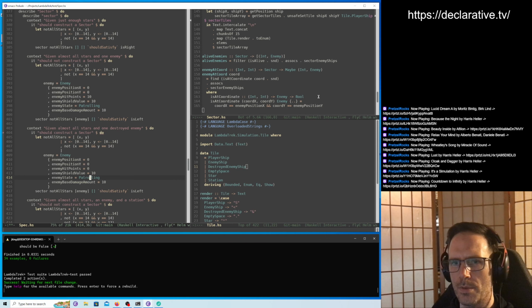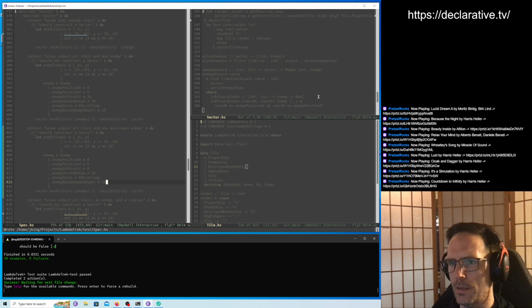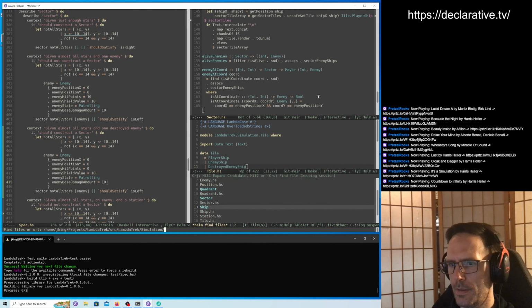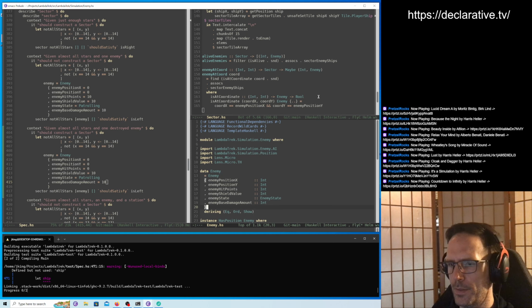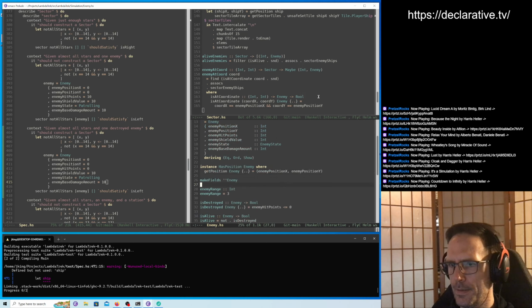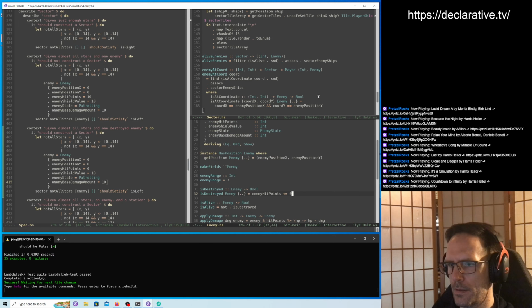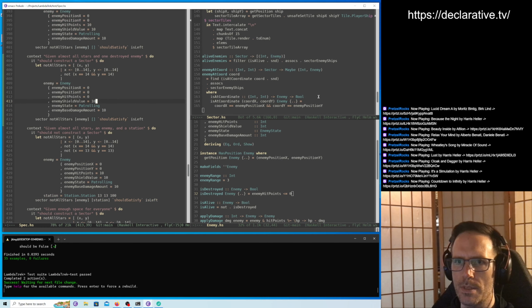Okay, so the enemy's hit points should be 0. And I think that's it. I think we use a function to determine if they're destroyed. Well, the enemy's hit points is 0, that means it's destroyed.